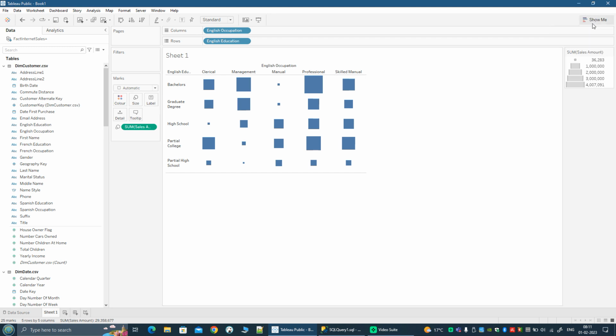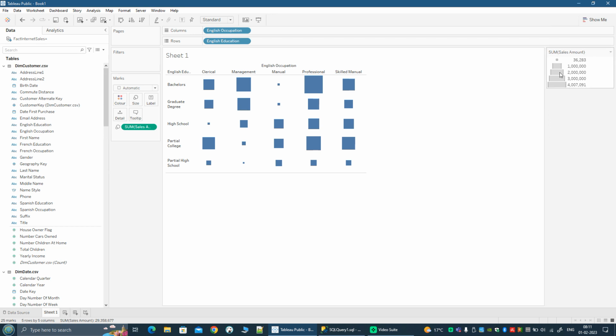Okay, now suppose we want to filter this data based on education and occupation, right? So what we'll do is we will drag and drop the occupation into the filters tab here. Now before I drop it, just observe on the right side, there is a legend that appears.